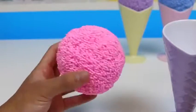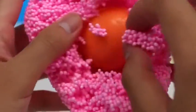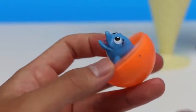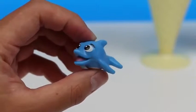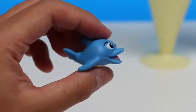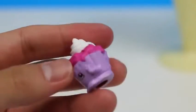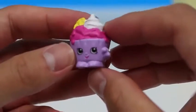Let's move on to our next ice cream cup! Here's our strawberry ice cream scoop, and our waffle cone is glazed with lavender! We found an orange egg — it's a cute dolphin! What's up baby dolphin? He's curious — he's checking out the room and he's never been on land before! And at the bottom of the cone there's another surprise — a Shopkins from Season 4! Look who we found — it's Ice Cream Queen! We live to serve you, my queen — may you give us many ice cream treats!